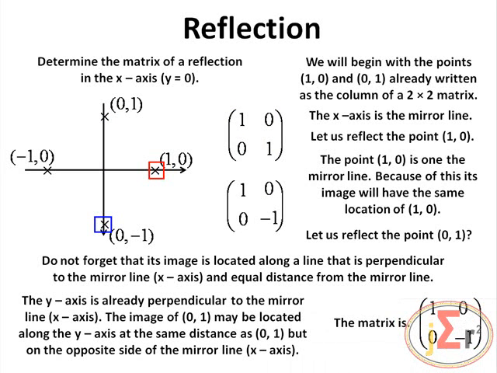The matrix of the reflection is therefore, remember, although we have determined our matrix using vertical movements, say we have these points that are written as columns and the images are written as columns. When we are reading a matrix, we always read a matrix row by row. So this one is 1, 0, 0, negative 1. If you read it column by column, in this case, it would read the same way, but do not develop that bad habit.